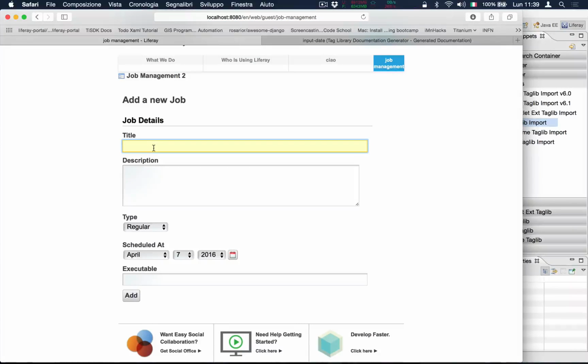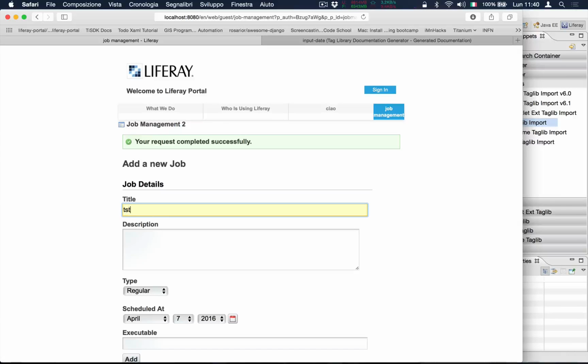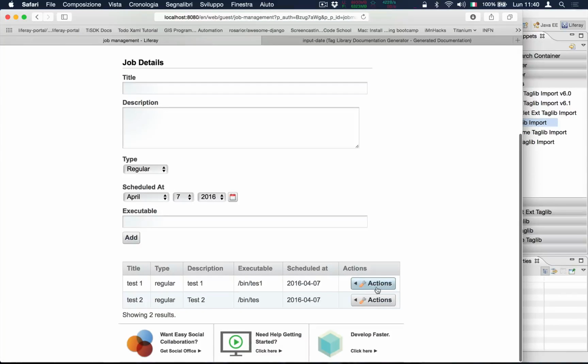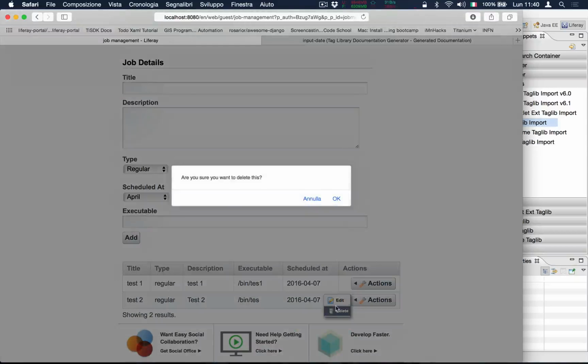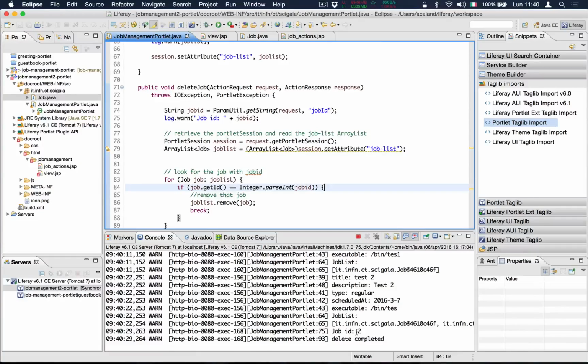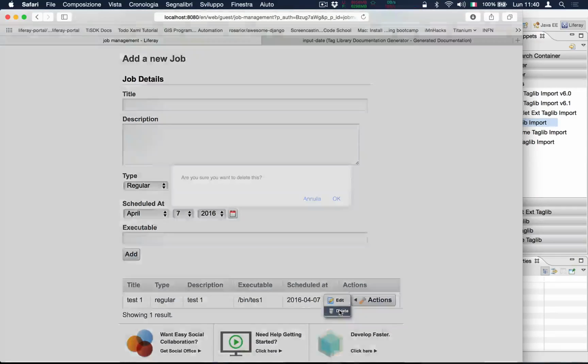So let's add again test 1, bin test 1, add, and then test 2, bin test. Alright, let's delete test 2, delete, okay. Yes, we have job ID 2, and actually the job has been deleted correctly.